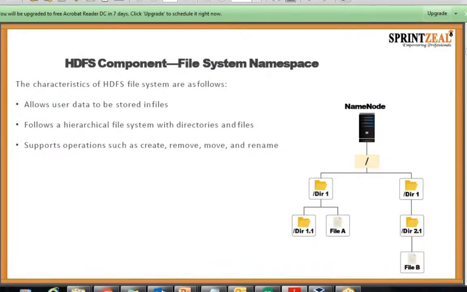All right, now how does HDFS look like? It's similar to the Linux file system, right? Everything starts with a root, which is represented with a slash, and then we can have one directory. Within the directory we can have multiple directories and then the file. So it's just a hierarchy structure like our Linux file system. All those operations that we do in Linux, like create a directory, create a file, move, rename, delete, all of that can be done with the HDFS file system as well. So all those operations are supported.